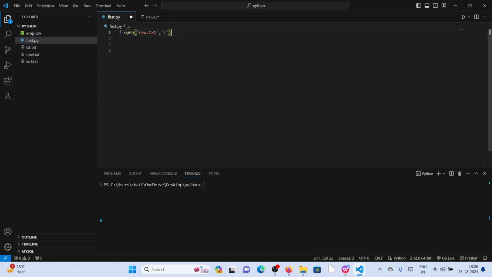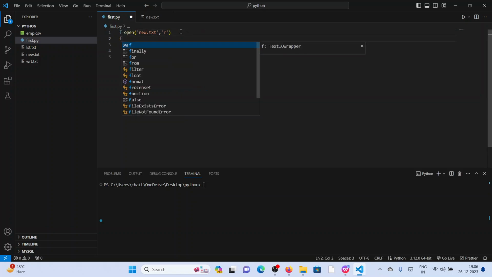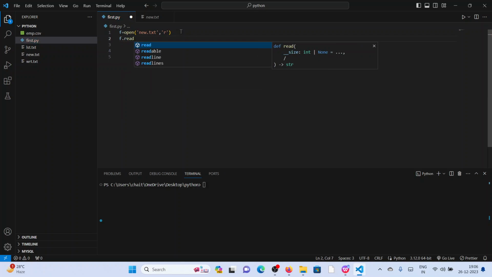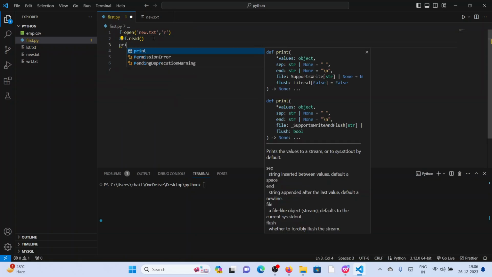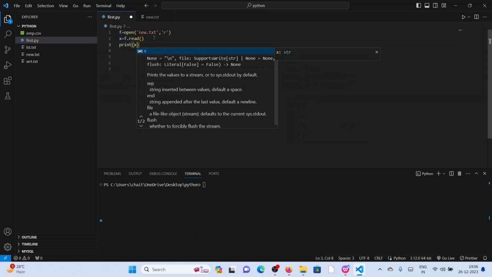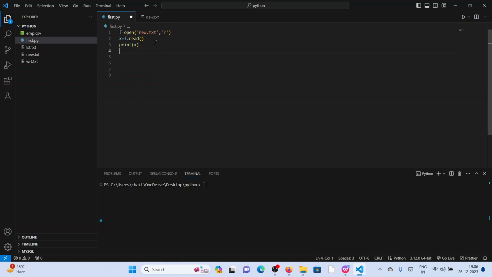So we successfully opened the file and stored it in a variable, and now we have to read the file. Just use the read function, which is simple, and print it in the display terminal. And close it. Whenever you open a file you have to close the file, compulsory. I have put close here, simple.